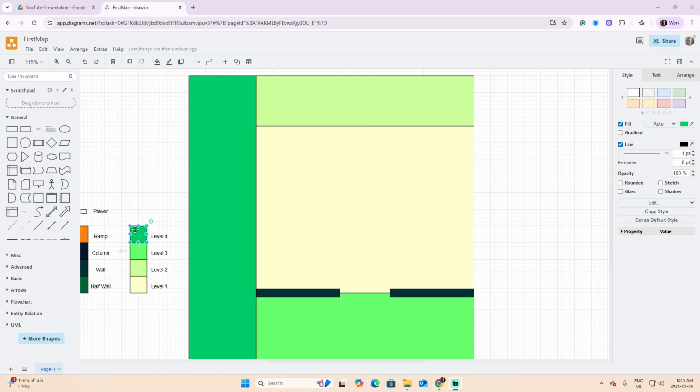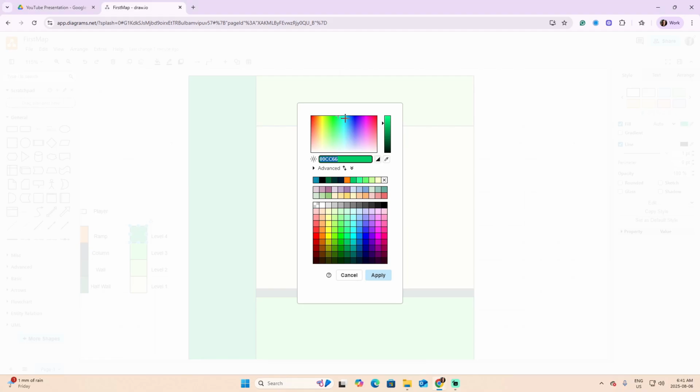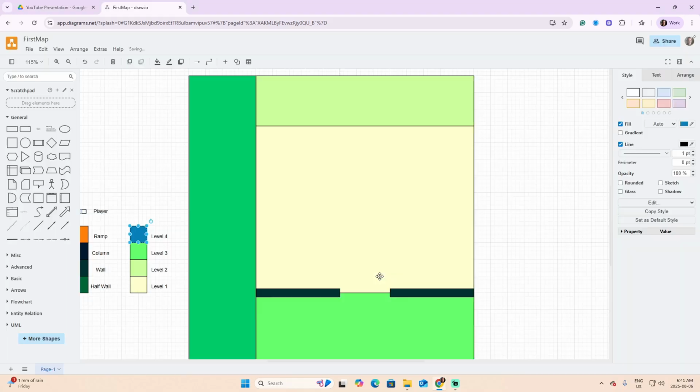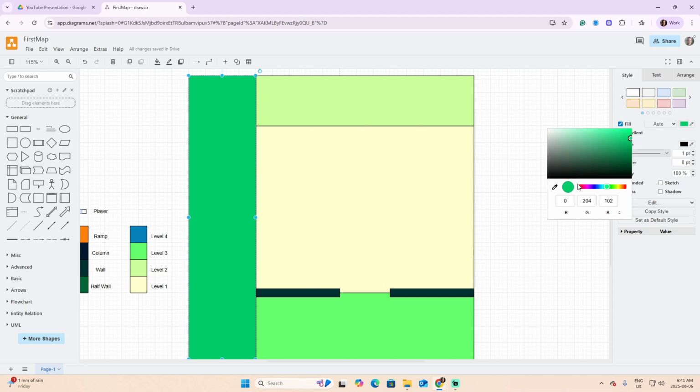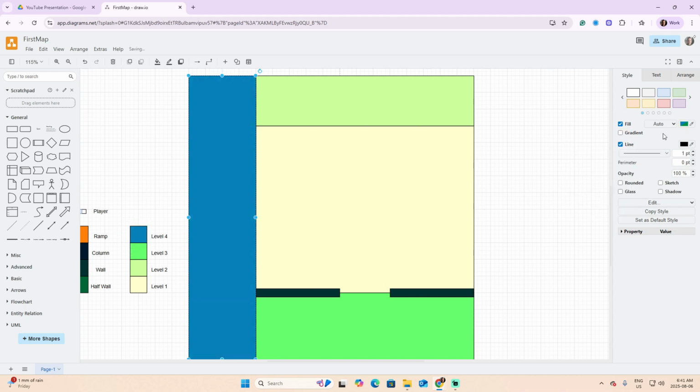Let's say that I want to update this level 4 color. So select the level 4, click here, and let's move to something like a bluish and a bit darker. Apply it. Now I have my new color. And because I want to update it as well on my map, select the map, click here, and then pick the color. That's it.